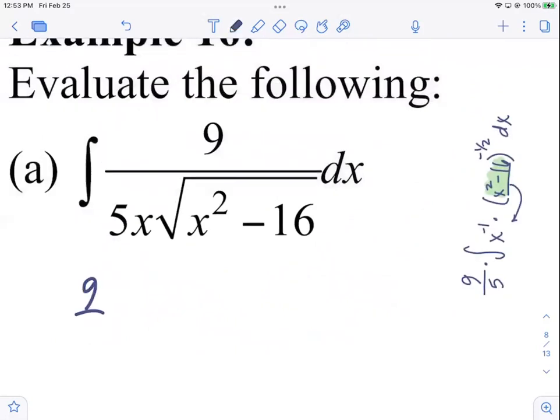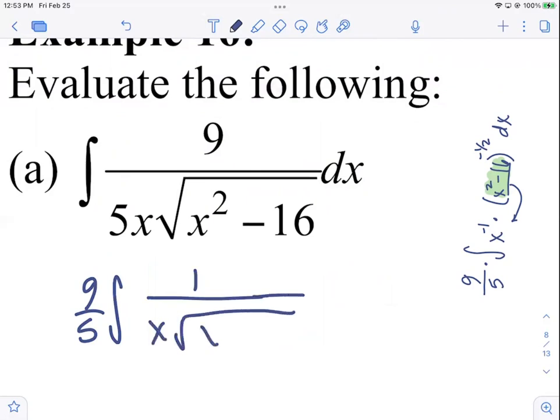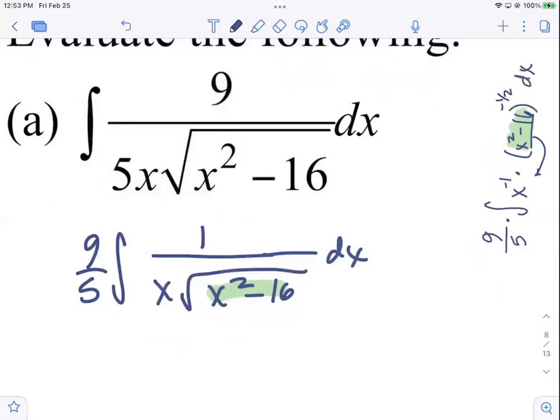You can still bring the 9/5 out front if you want, but if that doesn't work, now you're looking at this, x squared minus 16. You're already at the end of your integration rope, and you're like, it could be an inverse trig. It's not arctangent because it has a radical. It does have an x out front, so it could be arc secant. But the main reason it could be arc secant is because it is function minus number, right? So this would be u squared, and this would be a squared. So u would be x, and a would be 4.